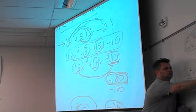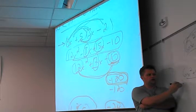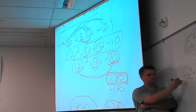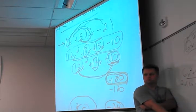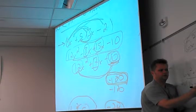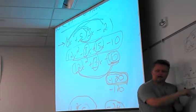Now, how do you group this? What comes out of this? 2x. Good. A 2 and an x. Careful. Three. 3x plus 2. Good. And then the x is gone. Now out of here, I know I've got to take out a negative. Negative 5. Negative 5. 3. And it's going to look like the same thing. Thank God. You know you got it wrong if it doesn't.